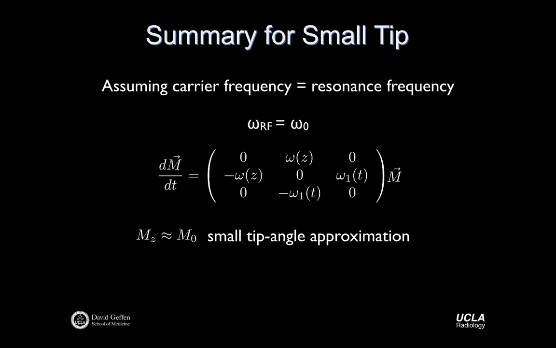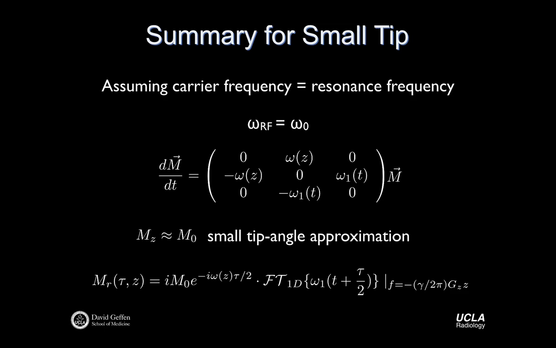It turns out that this approximation, this Fourier transform approximation, for the solution that I just showed you, actually works really well even for much larger flip angles, meaning that you can predict what the slice profile will be like just using the Fourier transform of that B1 envelope function, even when the flip angle is like 30 or 60 degrees. And in fact, even when it gets up to 90, the deviation is not as terrible as you might expect. So it's a remarkably useful thing to be able to use.